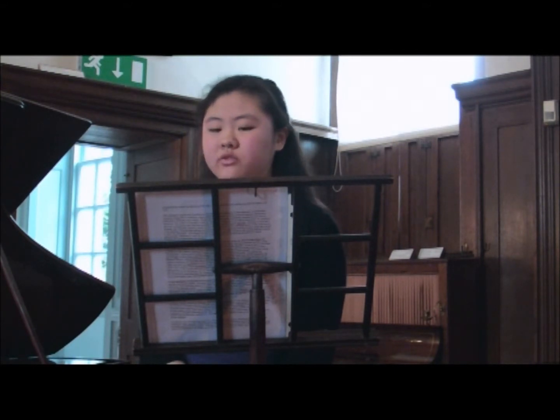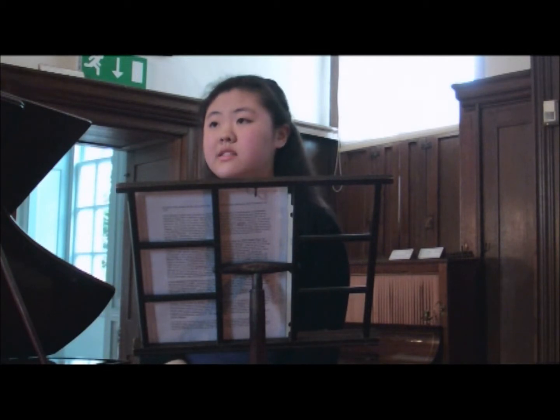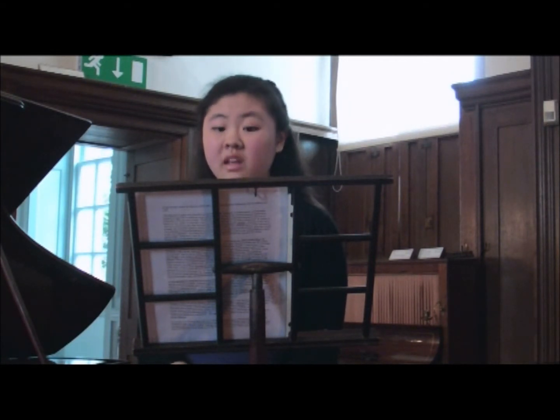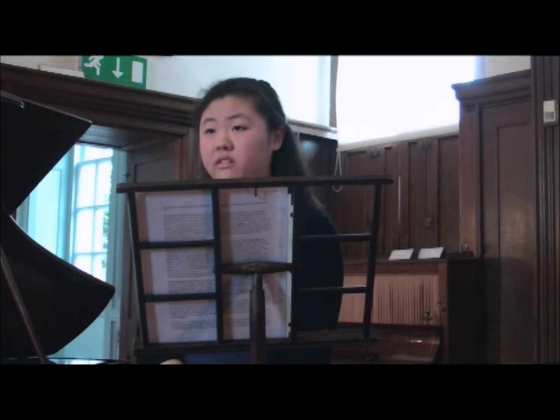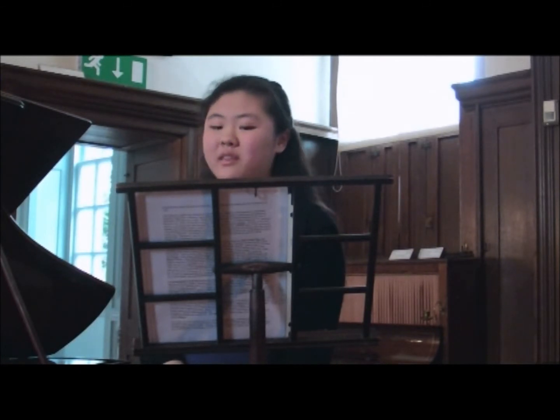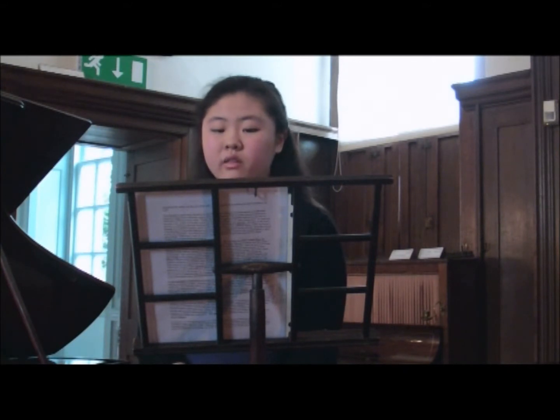Although the action is not truly heavier than that of the modern grand, the response and sensitivity of the key drop is definitely different, difficult to gauge, and very unpredictable for me. This certainly affects the tricky, fast arpeggiations and runs, which there are a lot of in the Ballade. However, the melodic passages in the Ballade are beautifully represented by the warm and intimate tone colors which the Pleyel can produce.